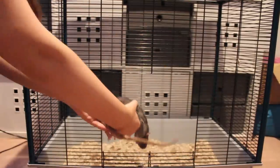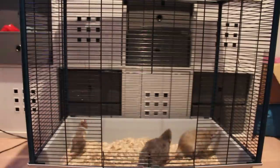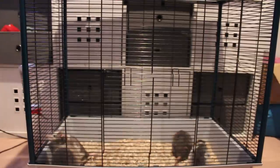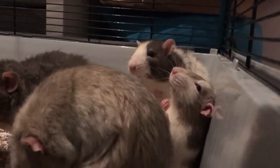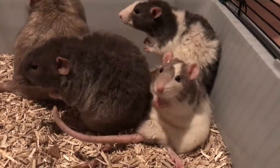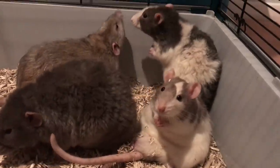I added the rats in one by one in no particular order and let them explore the cage. Understandably, at each stage there's tension again — especially now they have a lot more space — but this is fine and I left them to it, just making sure that I was nearby if a real fight did break out. Moose really made me laugh at this point — he had just been pinned by Sprout a couple of times and just decided to sit like this for a while, which is so adorable.